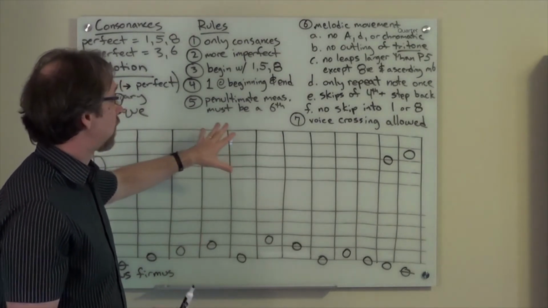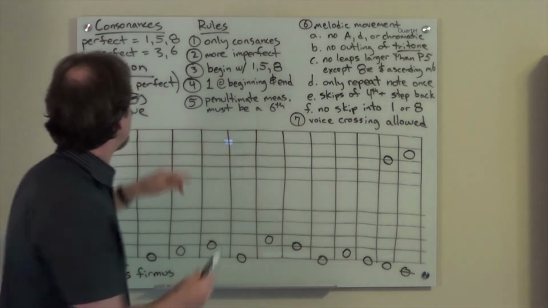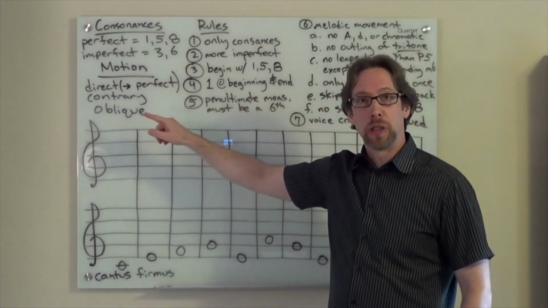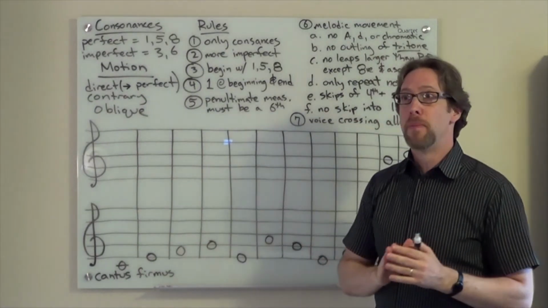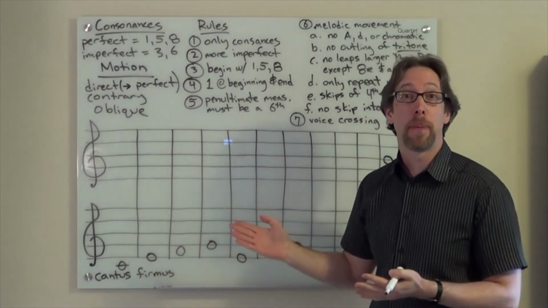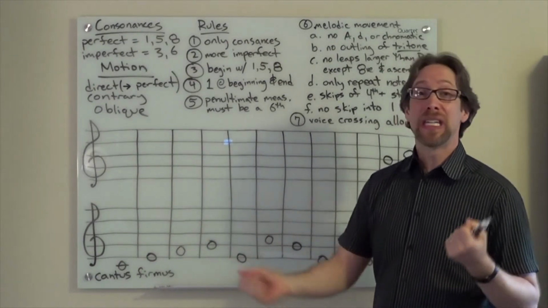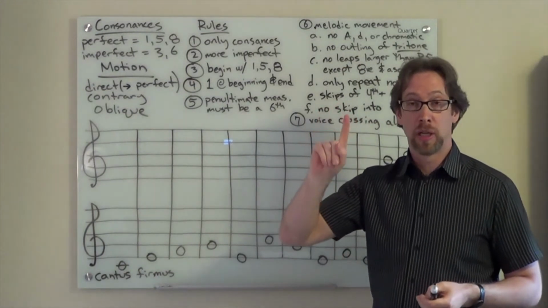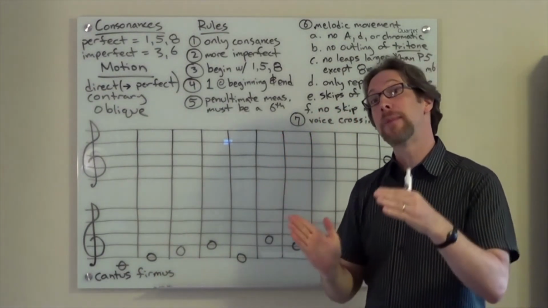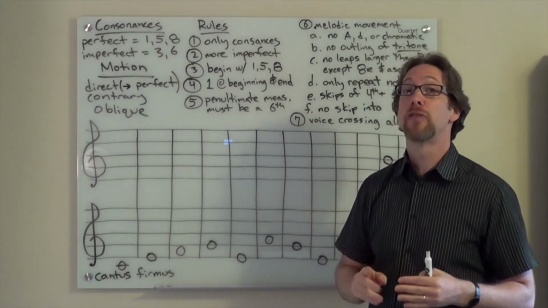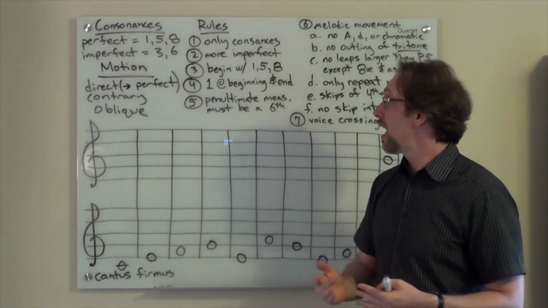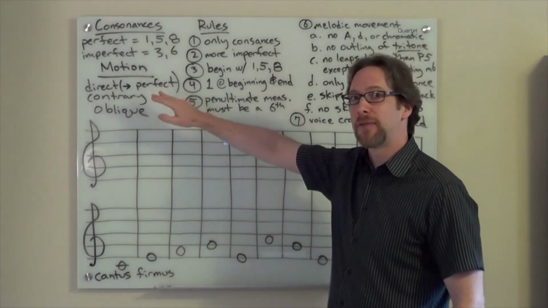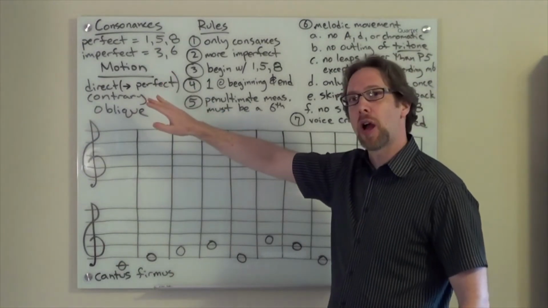So the next thing we have to talk about, and I mentioned it briefly here, is the different kinds of motion. Okay, we have direct motion. Direct motion is where both voices move in the same direction, whether that is up or down. Now, when we deal with four-part writing, we usually break direct motion into two categories. One is similar motion, where it goes in the same direction but by different intervals, and the other is parallel motion. So we splinter that category, but back here, we just really talked about direct motion.